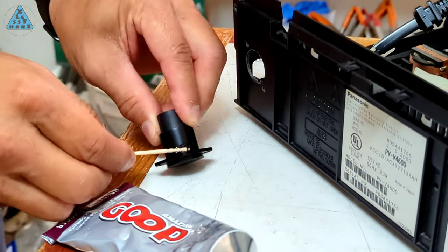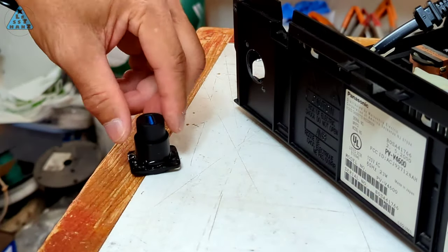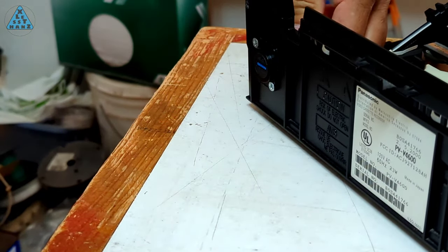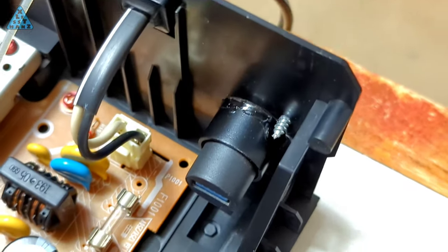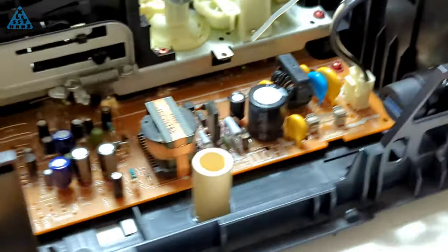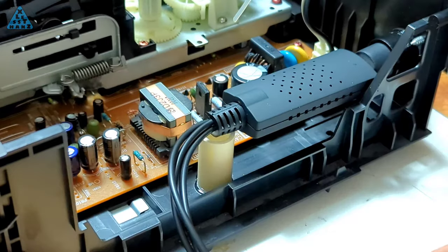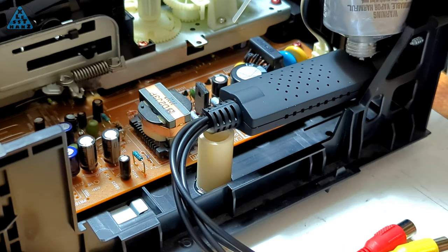I'm using goop on the inside corner of the coupler to help hold it in place along with two flat head screws. I also want to let the glue dry for 24 hours to be sure the flexing of the plastic doesn't cause the glue to break loose from not being completely cured. I like how the new USB port looks like it was always a part of the VCR. Now that the glue has dried for the USB coupler, I'll mount the EasyCap onto it. I've installed a tower made from half-inch PVC to help support the end of the EasyCap since it protrudes from the port a lot. Mounting the EasyCap is simple — just plug the USB-A plug into the USB-A port. I'm adding a dab of glue to the top to make sure the EasyCap doesn't accidentally shake loose.